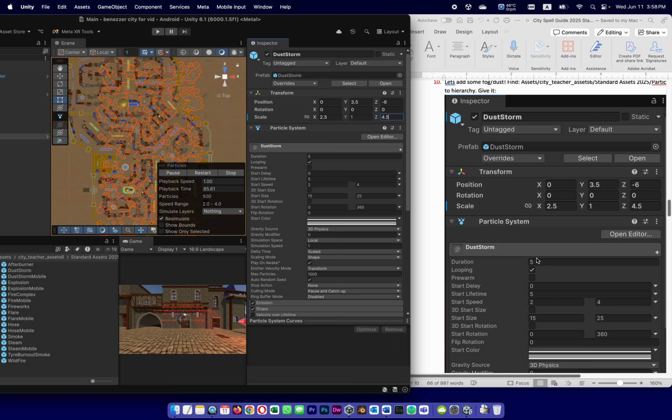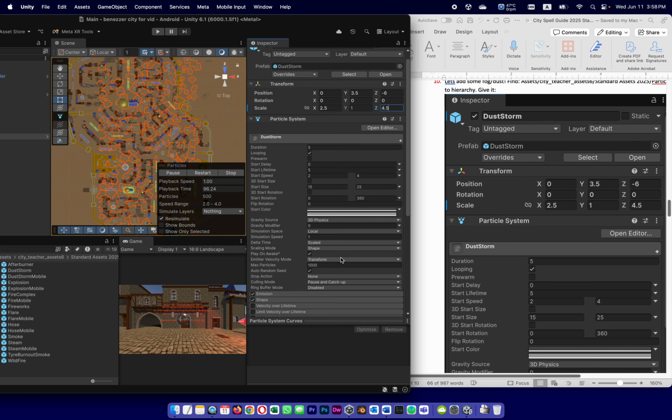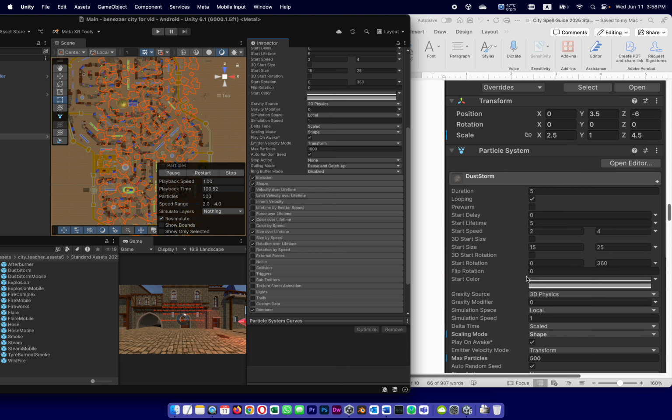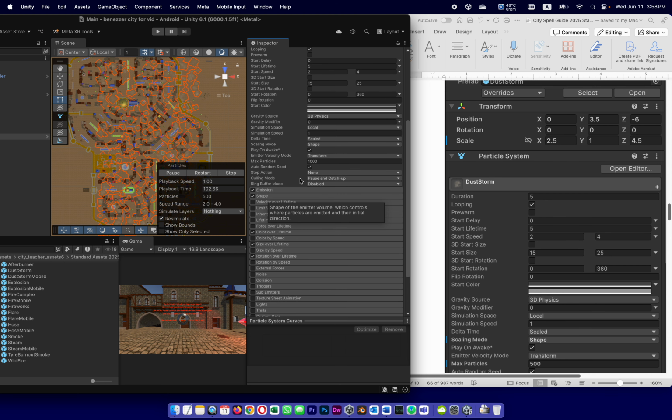The duration and everything else here doesn't need to be changed. Duration 5, check. 0.52. Everything else is pretty much the same. Nothing has changed too much. I want to make sure that the scaling mode is shape, because if the scaling mode, when it comes to particle systems, is wrong, then it doesn't really scale.